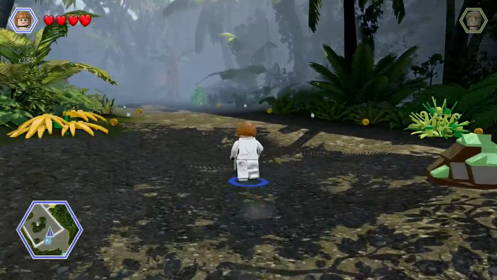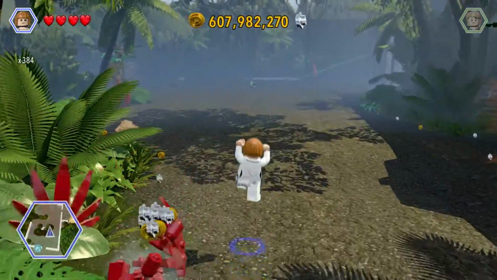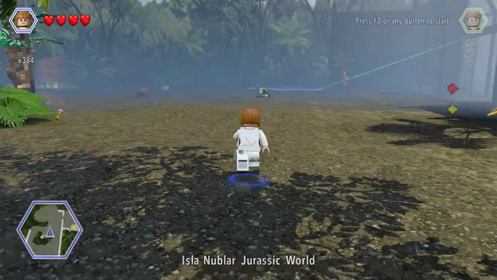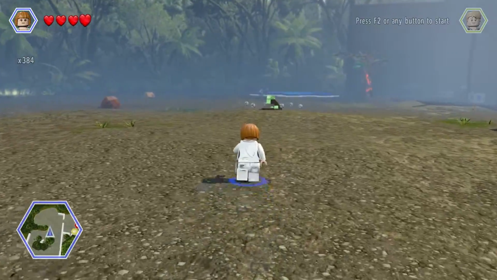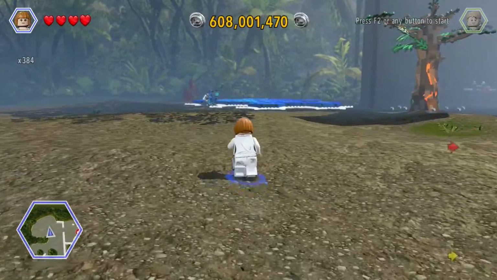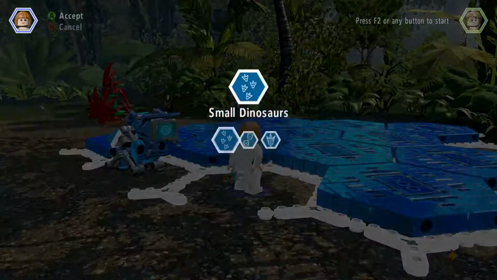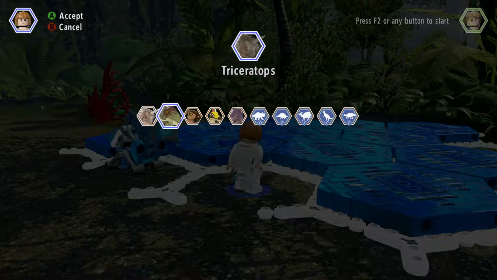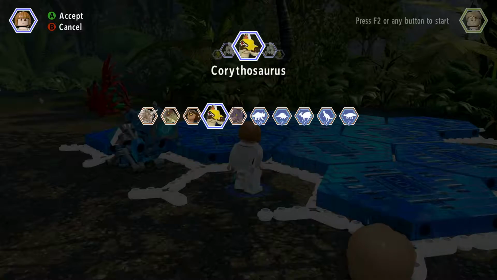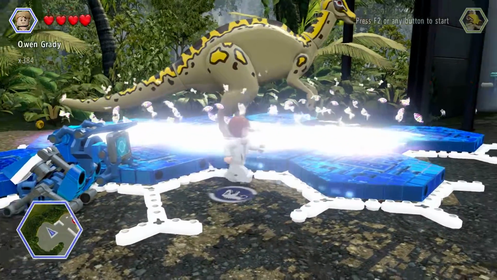Most Lego games you get that ability really early. Or at least somewhere halfway through the game. I'm at 83.9% done. I have 500,000 studs. 500 million studs. Right. So Corythosaurus apparently has no real ability.